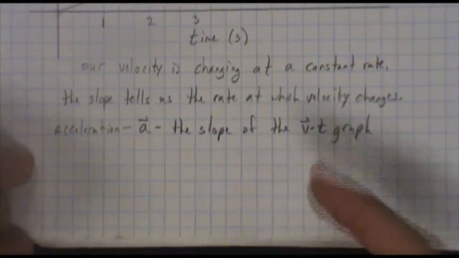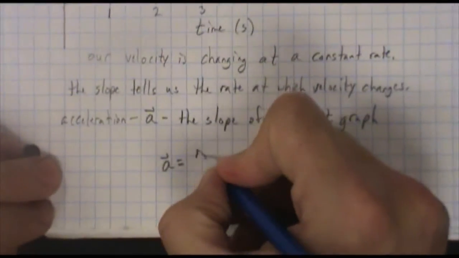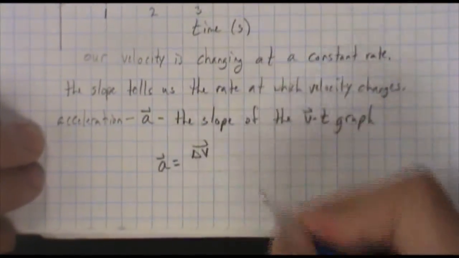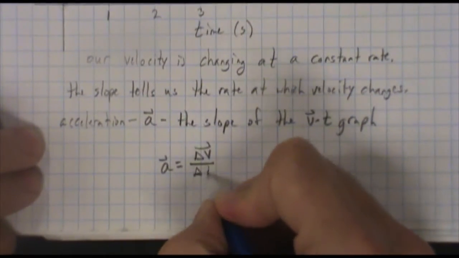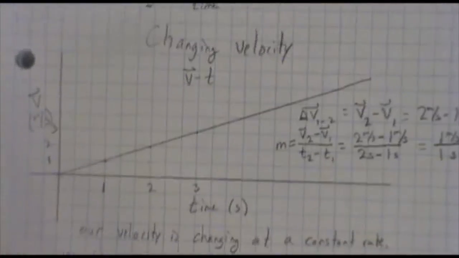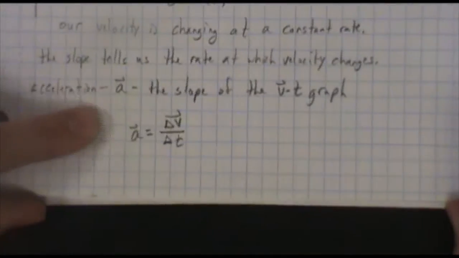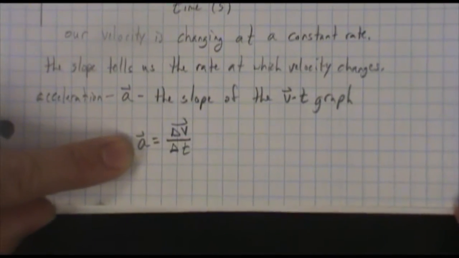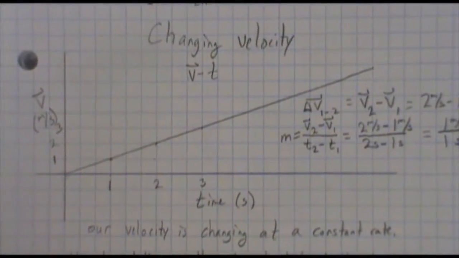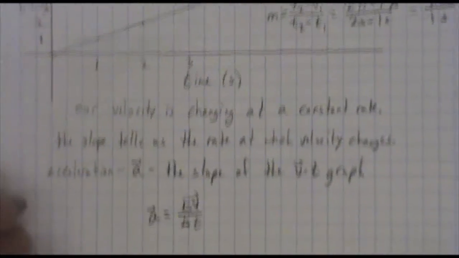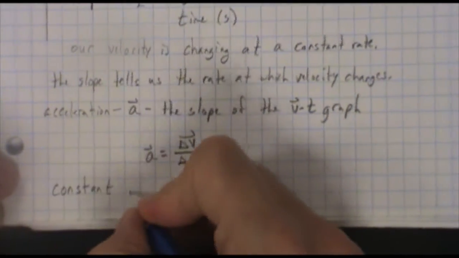That gives us the equation. We know the slope formula. Acceleration is the slope. Change in y on a velocity time graph, our y values are velocities. Change in y over change in x, which on our graph is time. Our y values are velocities, our x values are times. So our equation for acceleration is this. This is the definition. In this case, when our velocity time graph is linear, we call this constant acceleration.